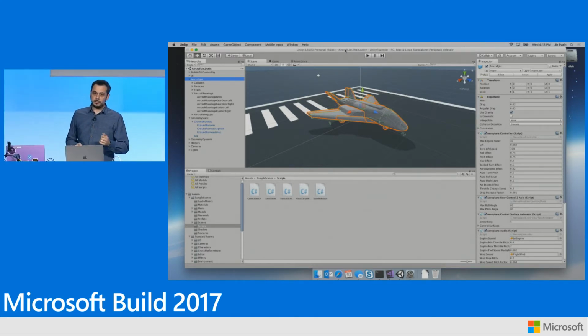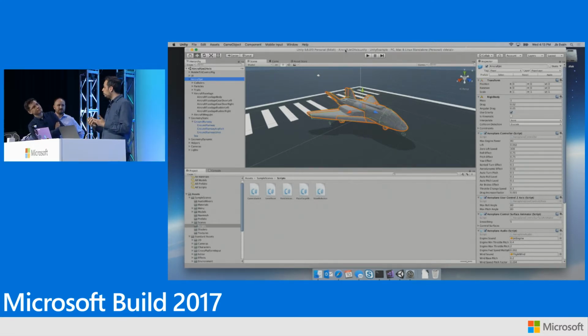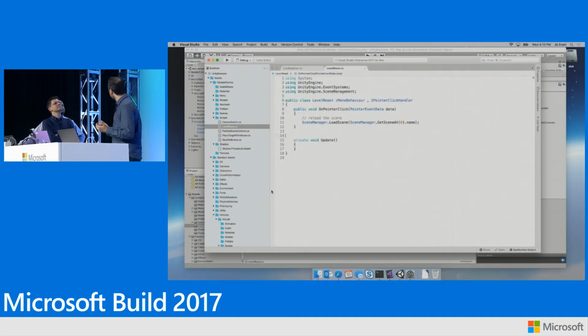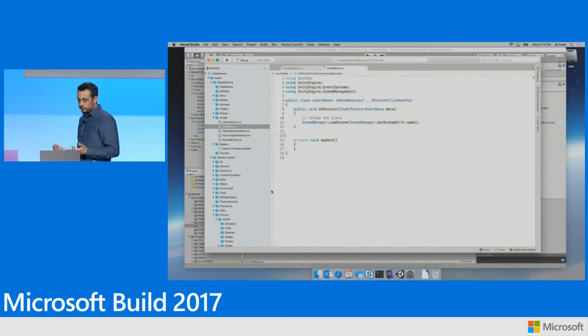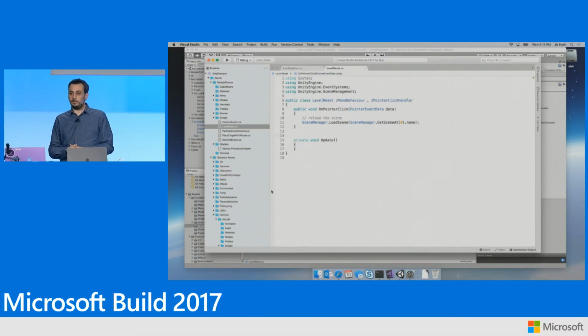This is Unity with Unity's sample project, where you basically fly a jet through rings in the sky. I configured Visual Studio for Mac to be the Unity script editor. So if I open a C# file inside Unity, it will open inside Visual Studio for Mac. This is the Visual Studio for Mac that Miguel presented with all the nice features. So let's have a look at a few specific features for Unity developers.